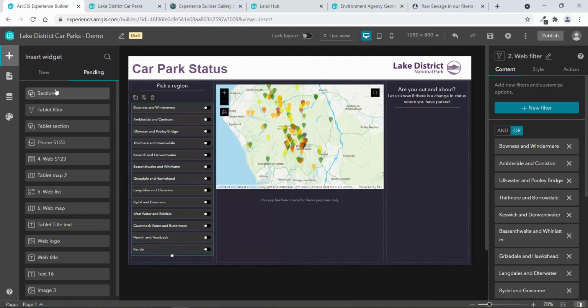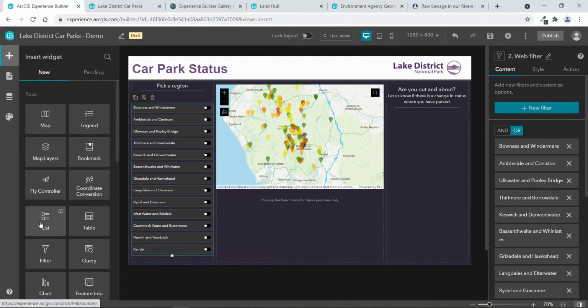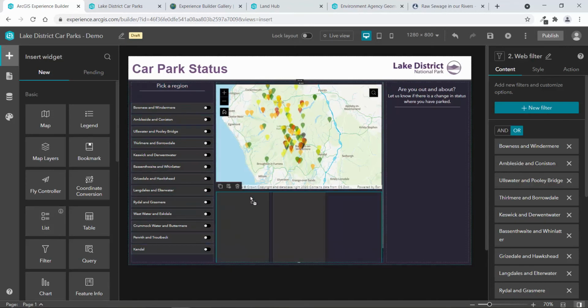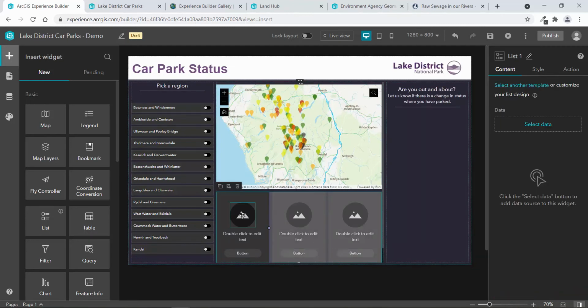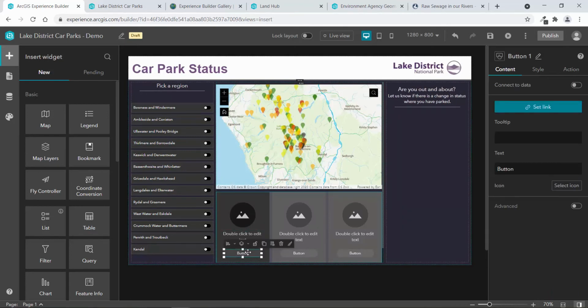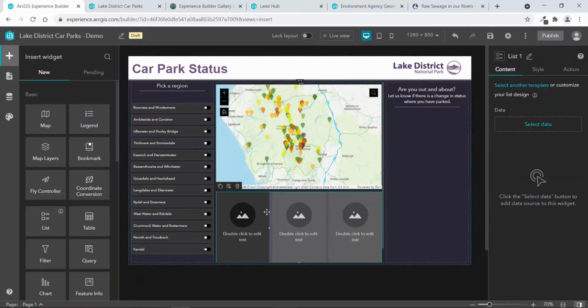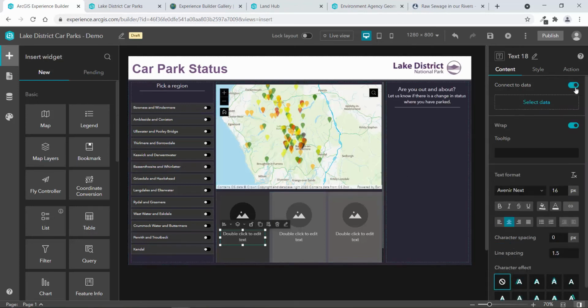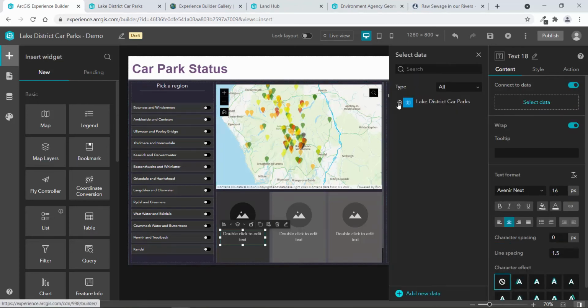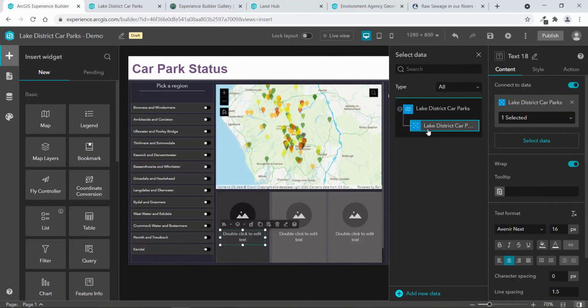Another great widget to use is the list view, so I'll show you a little more detail as to how this works too. So first you select a template as the style of the card, and then when you hit OK, you can start modifying this so it works exactly how you like. So I can delete various elements, and I can also edit the text. But I want this text to be dynamic, so I can go in and connect it to my data and select it from what is defined by the map. And then once I've done that, you'll notice a little dynamic content button will appear.